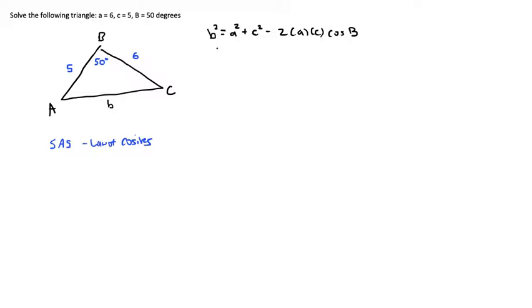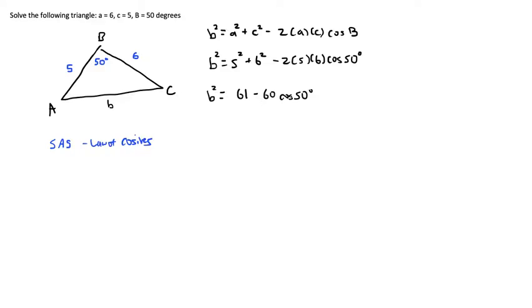All right, let's just go ahead and plug in the given information. B squared is equal to 5 squared plus 6 squared. I switched that around, but that's okay. Minus 2 times 5 times 6 times the cosine of 50 degrees. Notice that we actually know all of these values, so once again, we should be able to do this using our calculators. 5 squared is 25. 6 squared is 36, so add those together to get 61. Right here, 2 times 5 times 6 is 60, times the cosine of 50 degrees.